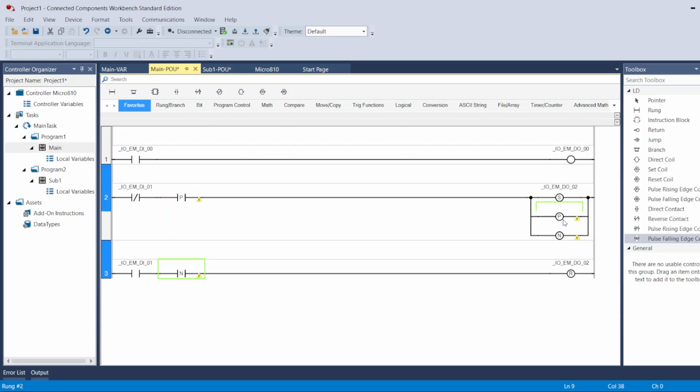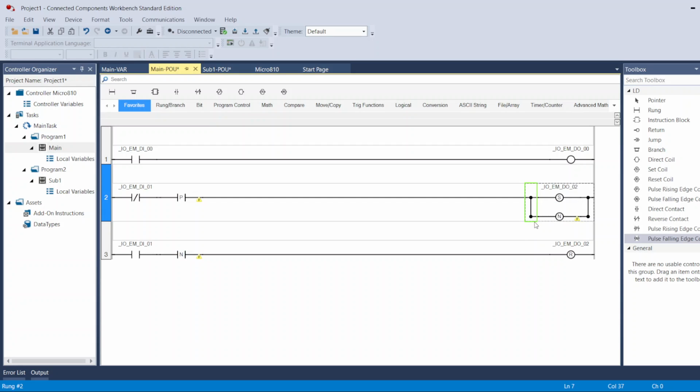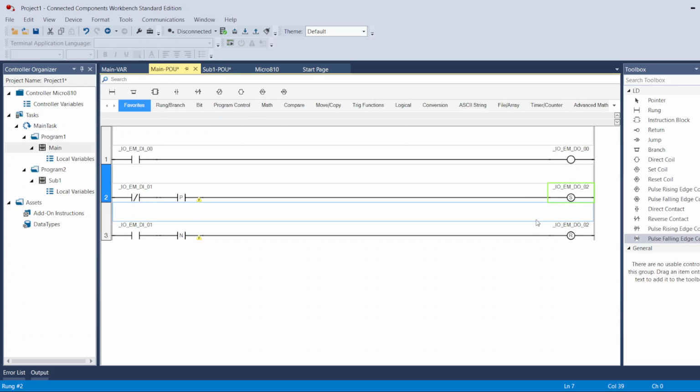So those, as I said, are not common to use. So these are the three common ones that you need to focus on as a coil: normal one, set, reset. And in the inputs or contact: normally open, normally closed, pulse rising edge, pulse falling edge. Those are the ones you're going to be using most. The other important thing is the timers.